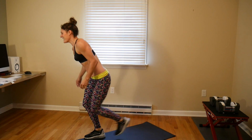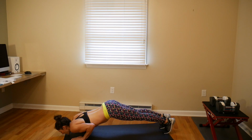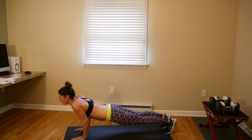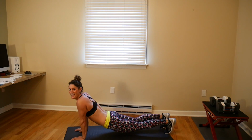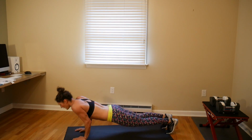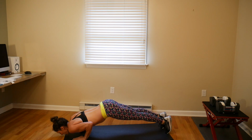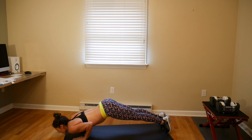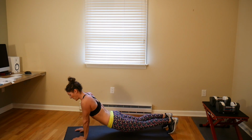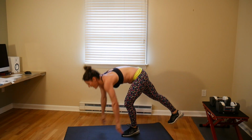Okay, next, yoga tricep push-ups. We've been there, we've done this, let's go. Oh, my triceps already on fire. Use your breath, keep you moving. Nice work. Shake it out real quick.